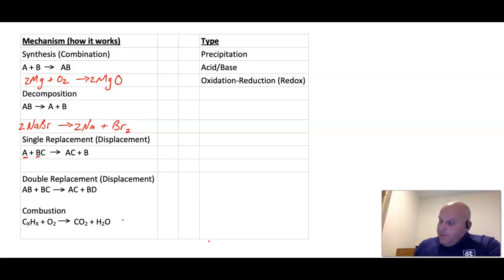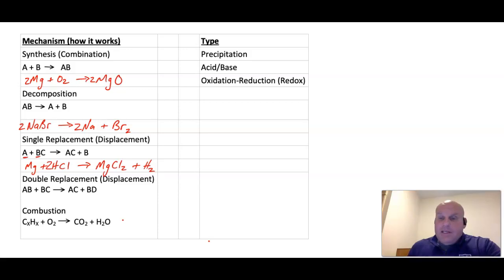An example of a single replacement reaction would look like this. Now, magnesium, there's something called the activity series of metals. We don't need to worry about that just yet, but magnesium is more reactive than the hydrogen. So it would bump the hydrogen out and I would get magnesium. Again, I have to think of the cation and anion and do the crisscross method to get the MgCl2 here, plus hydrogen is now by itself. Also, don't forget Hofbrinkel. It gets a diatomic 2. And then I would balance it like this.